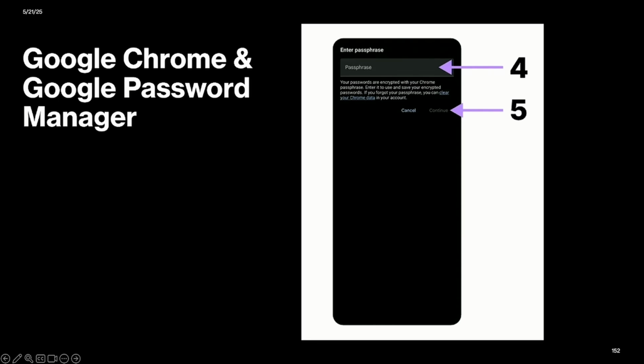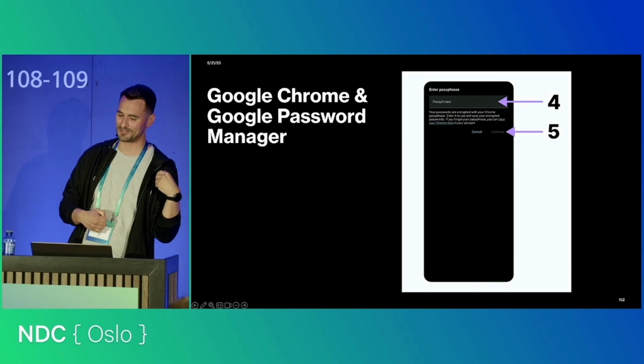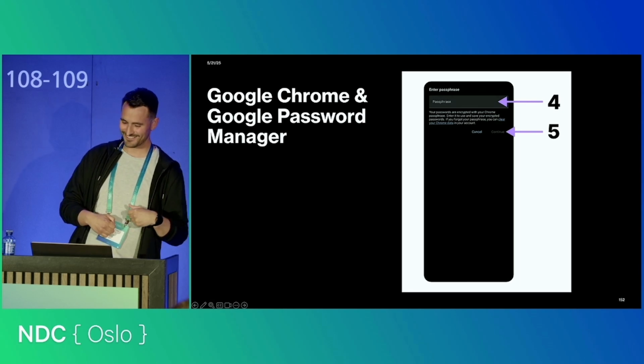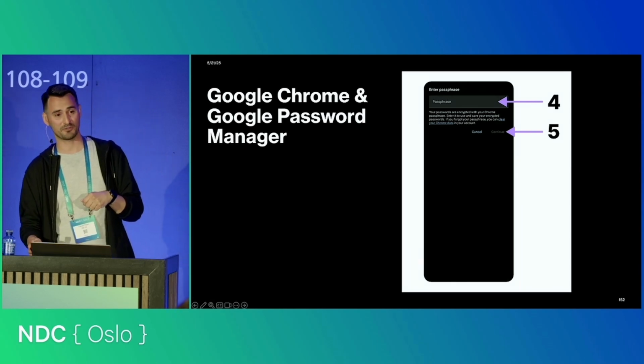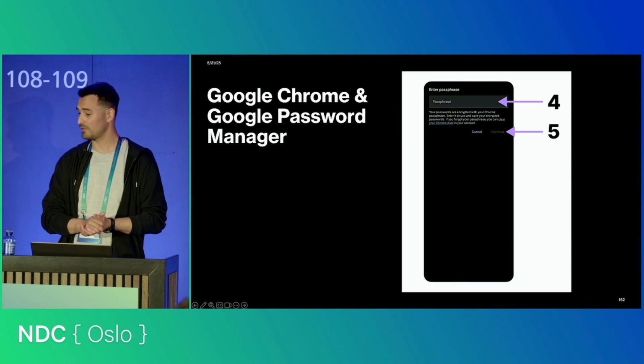Now, once you've done this, Chrome won't error when checking Google Password Manager. Chrome will figure out, no, the key isn't in Google Password Manager. Let's check other places. And it's going to go to the operating system authenticator. Hopefully your key is there. It will be. And all is well.